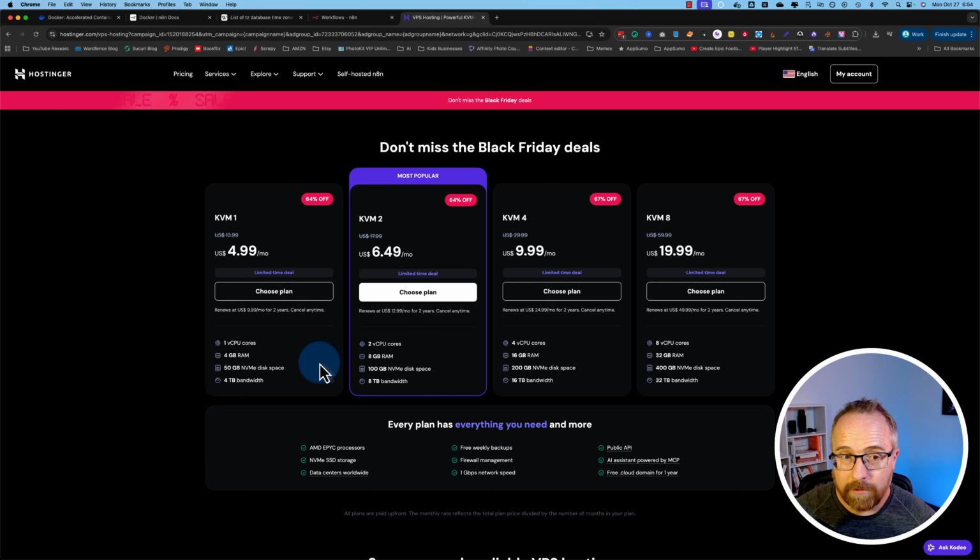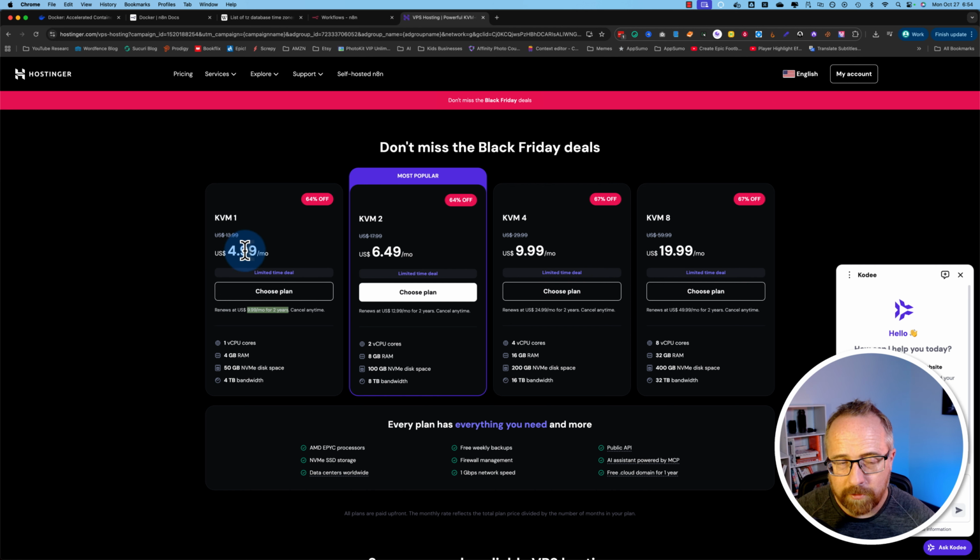And Hostinger is among the cheapest. And when you're starting out, you should be able to get away with this plan right here, currently on sale for $5 a month. Normally it's $14, and it says here it renews at $10 a month for 2 years. So I think it's $5 for the first month for this promo, and then $10 for 2 years, and it probably goes up to $14 after that. And once my n8n starts using too much of my computer's resources, I'm going to move into a VPS.